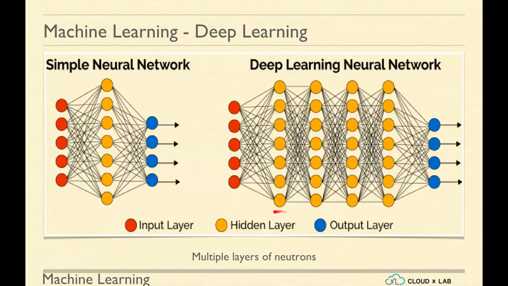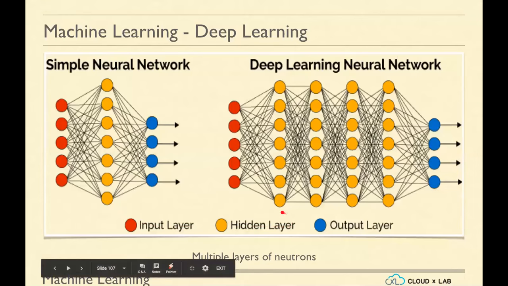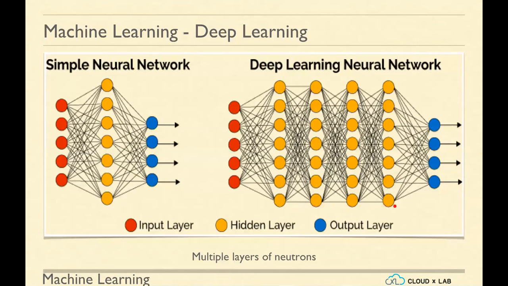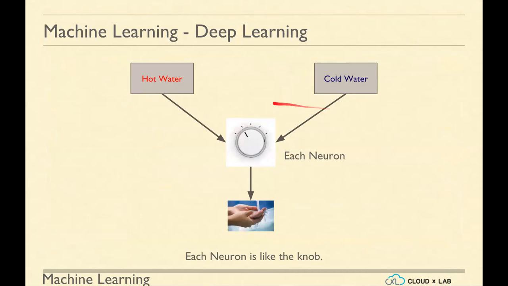And it was realized later that, hey, the simple neural network does not give that great an outcome. Instead, if you put more layers like this, it's going to give you a better result. Okay, this is called deep learning, or you can say deep neural network. When you have more than one hidden layer, you call it a deep neural network. Okay, so all right, you want me to re-explain this part?